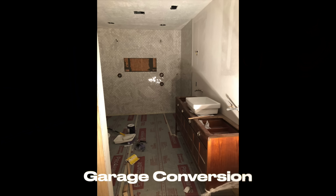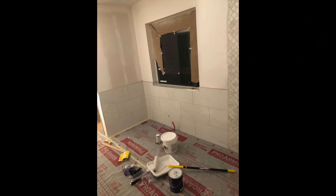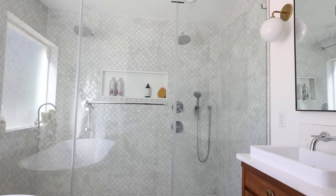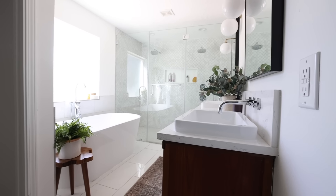This is our master bathroom, and just like the bedroom, this bathroom wasn't here when we bought the house. Because this old house had some quirky features that made it sit on the market for a while, we were able to get a great deal and had the budget to do this major renovation when we first bought the house. Two of my favorite features are this vintage piece we transformed into our vanity and this massive shower we added. For the tile we went with a ceramic tile from Floor & Decor that looks like marble, and we carried the mosaic tile in the shower all the way up to the ceiling for really high impact.